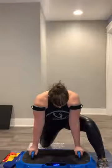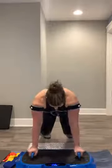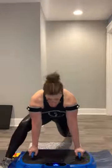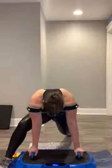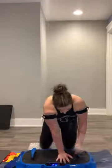Bring one foot forward, getting into a nice stretch here. If you need to drop one knee down just for comfort, you can do that. We're just getting nice and loose here. Elevating those knees. It's all about control right here. Need to drop those knees down and bring a foot up. Bring the other knee up. Just loosening up those shoulders before we get to going straight. Nice job. Now again, if you don't have handles, we're just going palms flat.